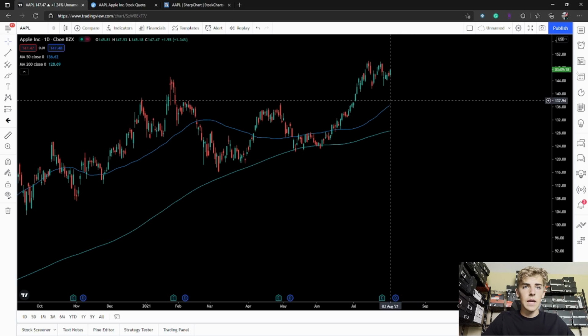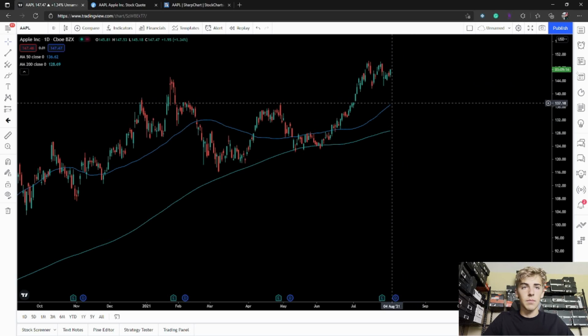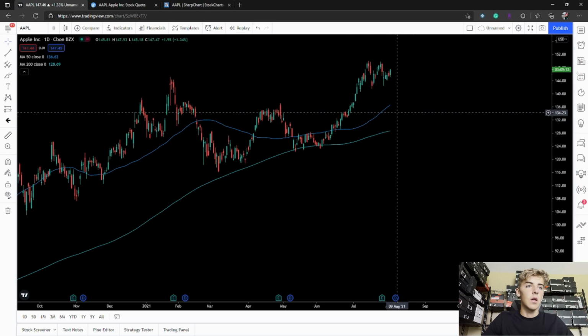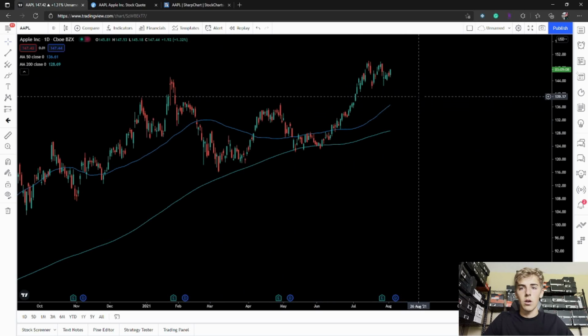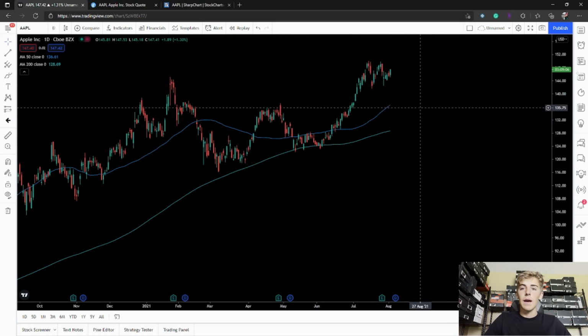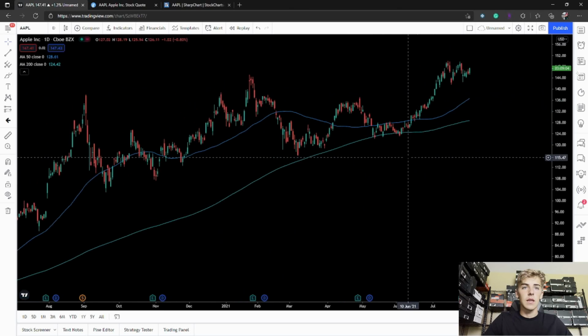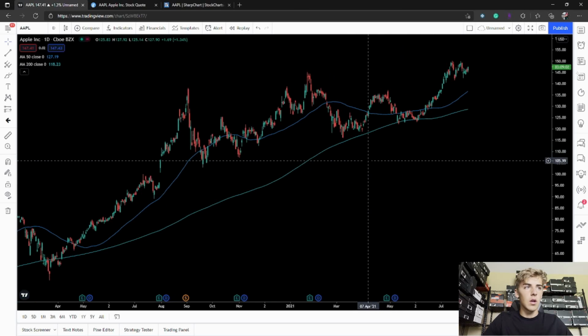So you can see the 50 and 200-day acting as a support, waiting for Apple stock to get near it so it could jump above it or fall below it slightly just to jump above it later. But let's look at Apple as a stock, as a trading vehicle now.